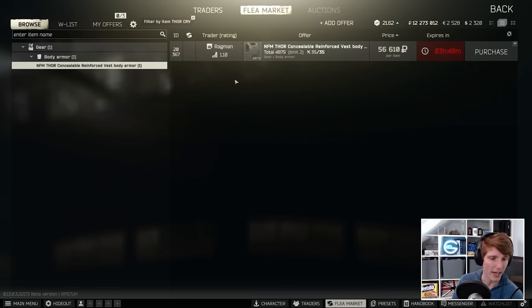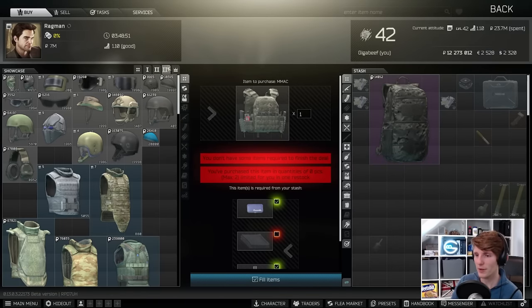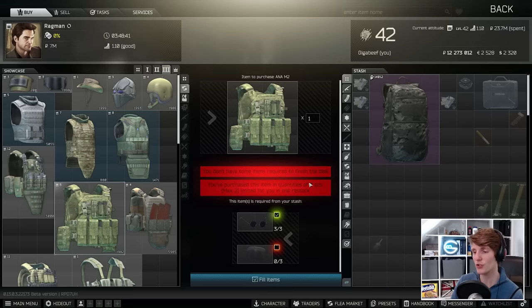So what we're doing next, we are going to look at Ragman 3. This is where it really spices up. This is really where it gets good. So if you're still a Class 4 enjoyer, the tactical M2 armored rig is one of my absolute favorites. This is so good.